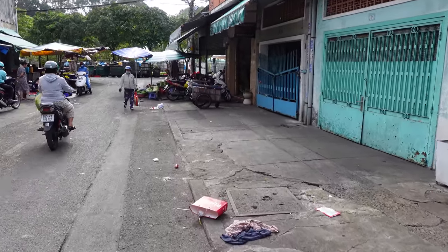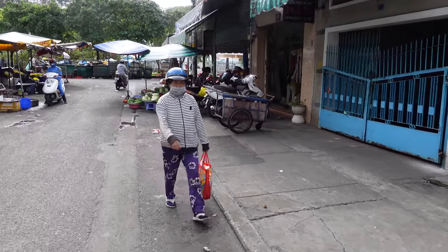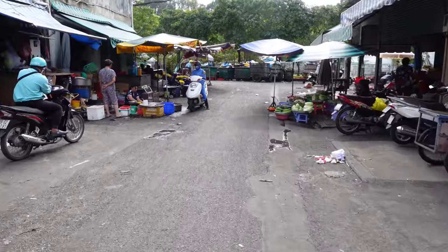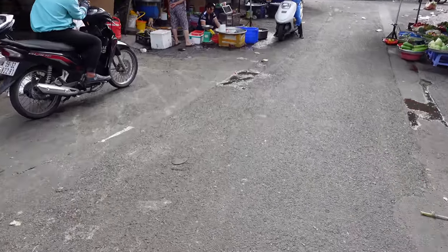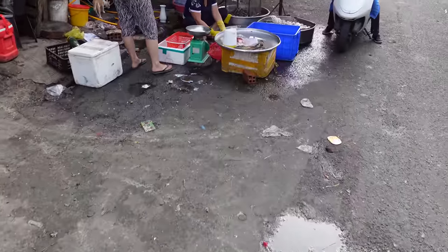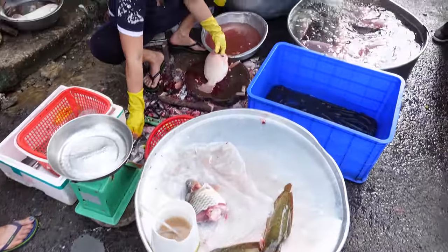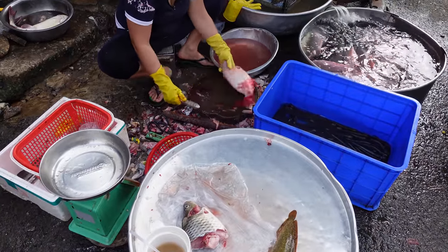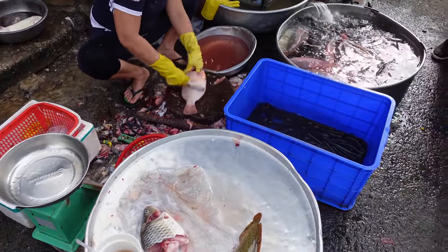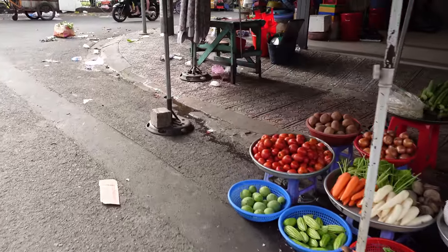They do a lot of live killing of chickens down here too. This lady looks like she is skinning a fish right now. Skinning a fish? Yeah, she's skinning a fish. De-gutting it. Whole nine yards. She's getting the work done. Descaling it. Getting it ready for dinner. Don't stay too long or get yelled at.